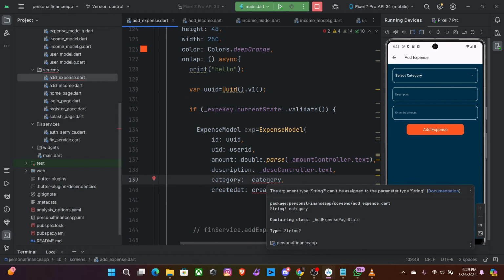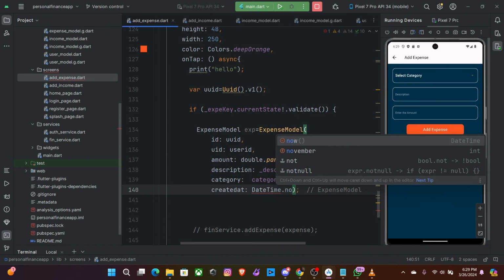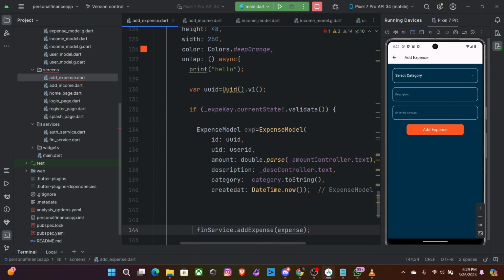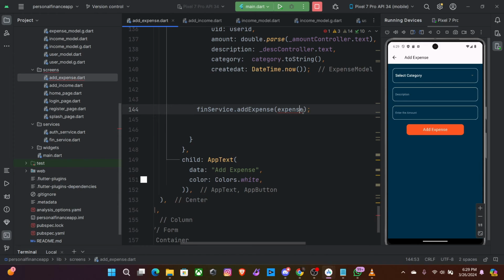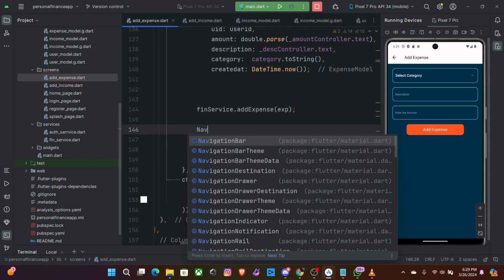Why is that an error? Argument string can't be assigned to the, let me have a to string method to quickly fix that error, and I can have a DateTime dot now here. Okay, that's it, and now you can activate this thing, and this is actually expense. I just used exp expense.